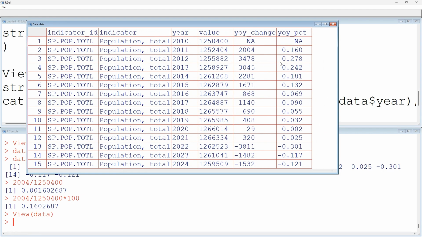There has been an increase from 2010 to 2011 of 0.16% in the population size. However, since 2021 to 2022, there has been a decrease of 0.3%, which is relatively big.